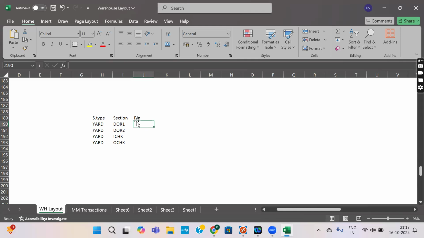So naming convention, I'll define it as yard door one bin, yard door two bin, yard ICHK-bin. Those checkpoints also I'm going to treat as bin. Yard OCHK-bin.